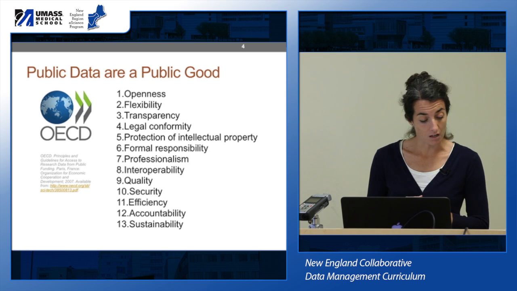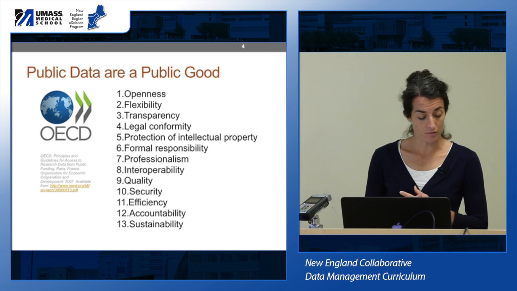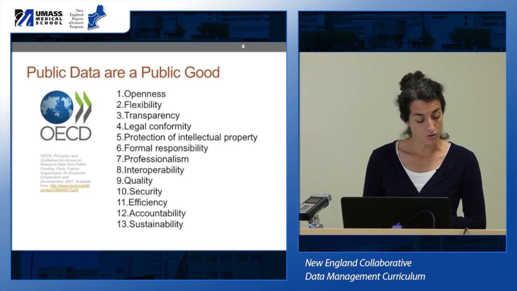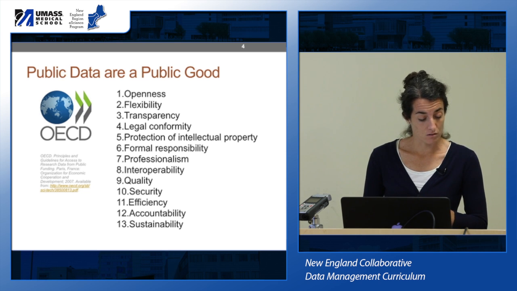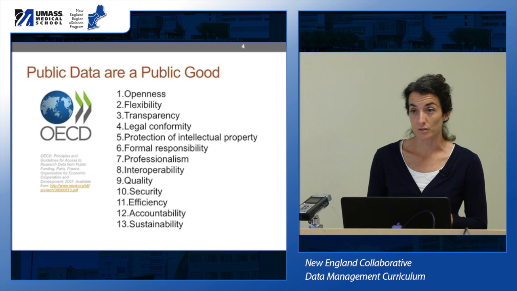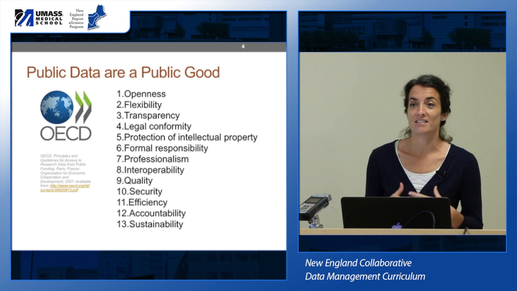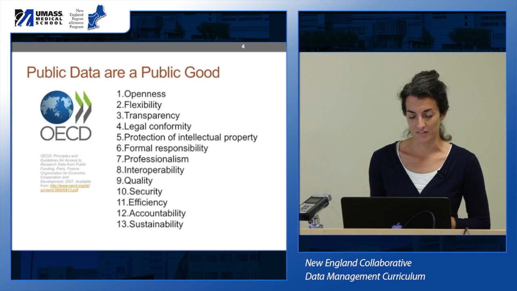These principles, first of all, acknowledge that access to research data increases the returns from public investment in this area, reinforces open scientific inquiry, encourages diversity of studies and opinion, and promotes new areas of work. The document itself outlines 13 different principles for the handling and management of research data. It is intended really to help member countries develop good policies for research data management and handling, to promote improved scientific and social return on investment, to promote data access and data sharing, not just among researchers, but among nations as well. And of course, following that, to improve the efficiency and effectiveness of the global scientific system.